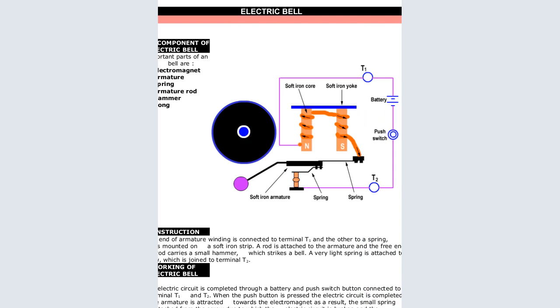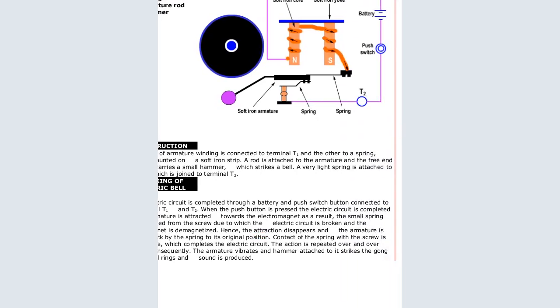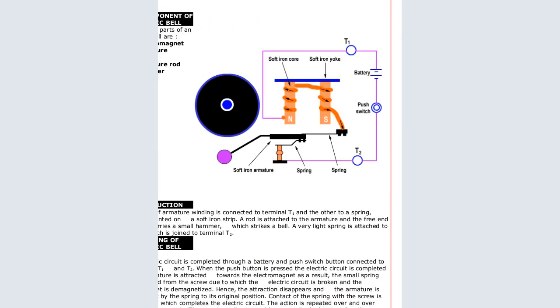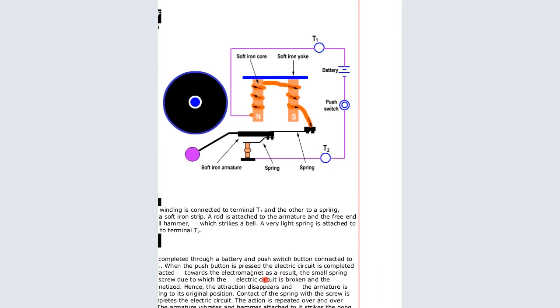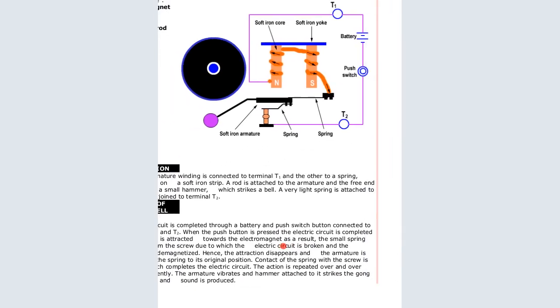We can see the push button there, the battery, and the terminals where we join the circuit. So the construction, how do we construct it? One end of the armature winding is connected to terminal one. You can see terminal one is here. And the other to the spring. The spring is here. That is the spring.